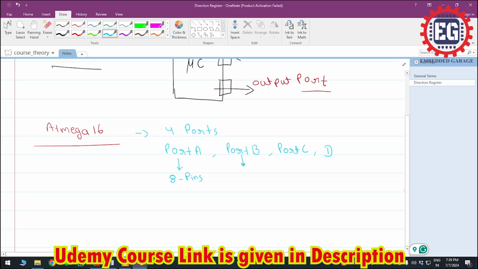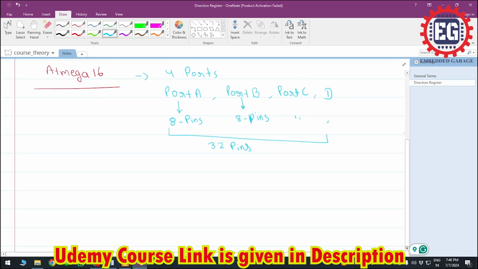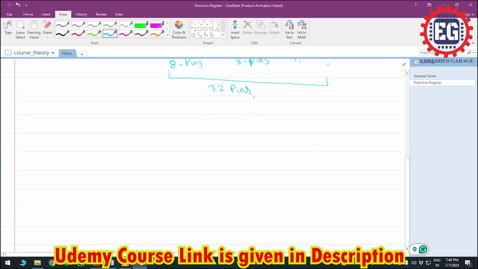Overall we have 32 pins which can be configured as input or output. So there are a total of 32 pins through which we can do either input operations or output operations.